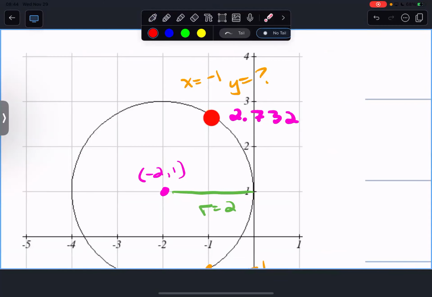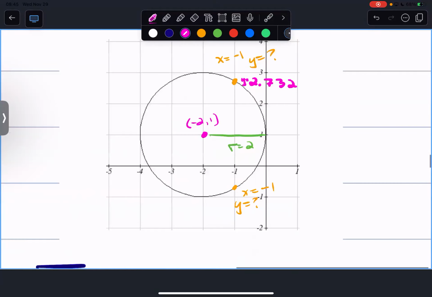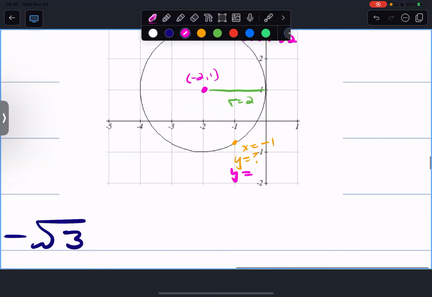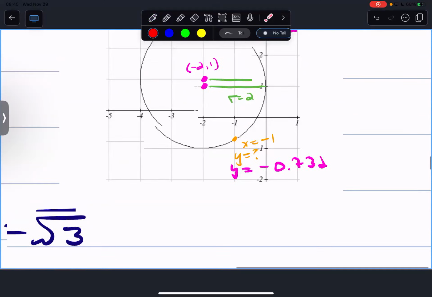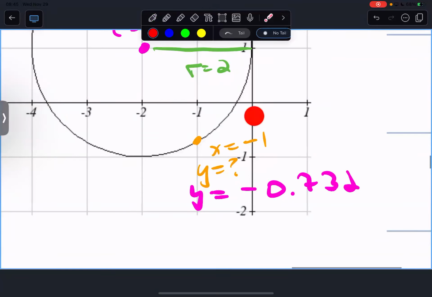what it is approximately, I love exact values, but in order to confirm that what I found makes sense, it's easier to look at the decimal value. And so here, y is 2.732-ish, and here y is negative 0.732, which again, just make sure that it makes sense. Somewhere between 0 and -1 looks good to me.